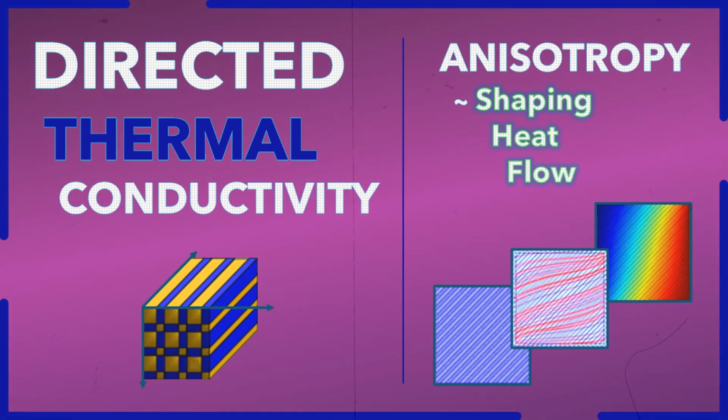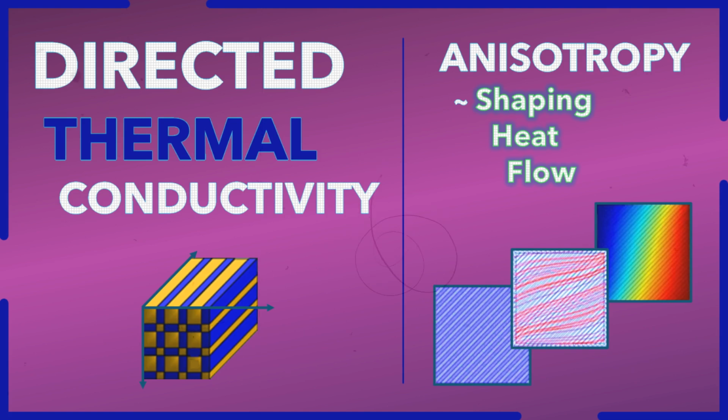Fourier's law tells us the heat wants to move from hot to cold. The tensor, on the other hand, lays out all the possible routes within the material, each with varying levels of resistance. Combining those two, the law and the tensor give us an incredibly precise picture of how heat will navigate through the material. Okay, that makes sense. So it's not just about finding the shortest distance between hot and cold. Right. It's about finding the path of least resistance within the material's unique structure.